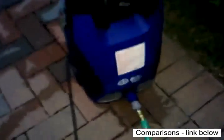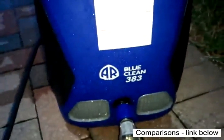Electric pressure washer. This is an AR Blue Clean 383 connected to my hose, plugged in. Very nice long cord there to the garage. And as you can see, also a very nice long pressure hose. So I've been pressure washing the sidewalk, and I thought, you know, it's so cool, I should really video it.